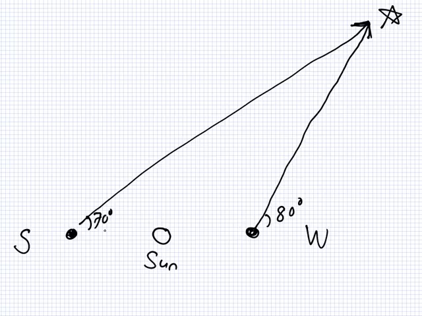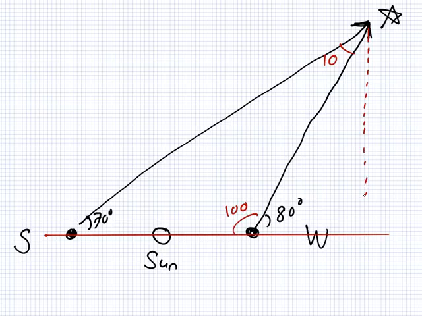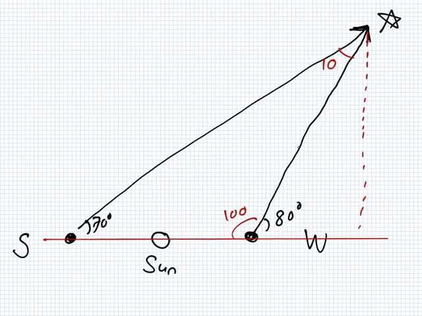Yeah. So when you look at this, you realize this problem is a lot like the one I did last time, wasn't it? So we can fill in the information that we know. If this is 80, then this here is 100. If this is 100 and this is 70, this here is 10. And then if I draw a line straight down here, this distance here, I can get it by using what rule? If I call it x.